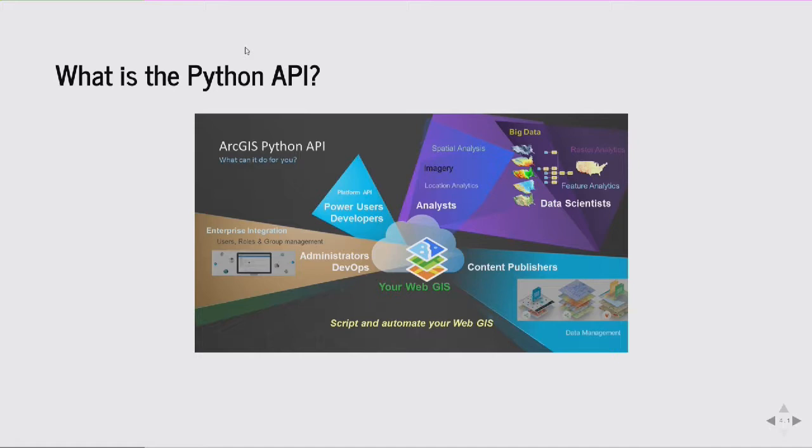It supports content publishers, analysts, people who use big data, data scientists, power users and developers. They can leverage this module to make their own tools that they need. And it also allows administrators to manage users, roles, groups, and content.